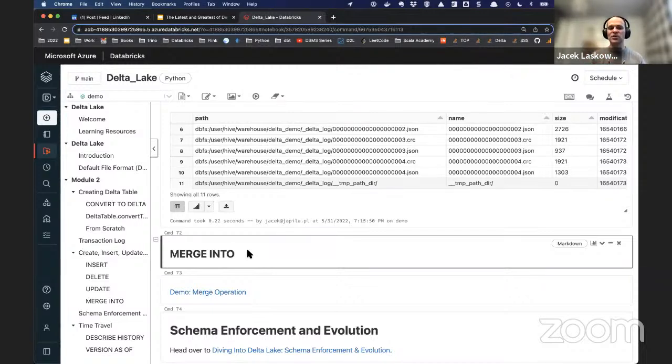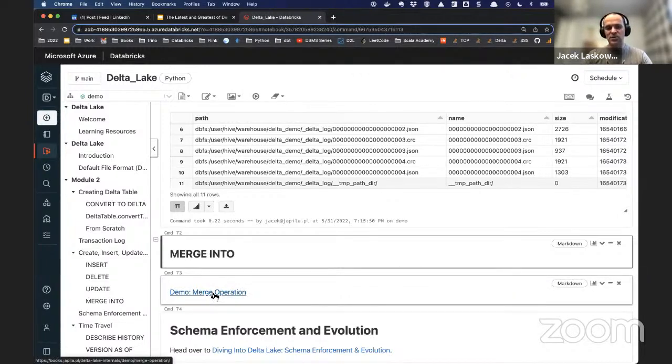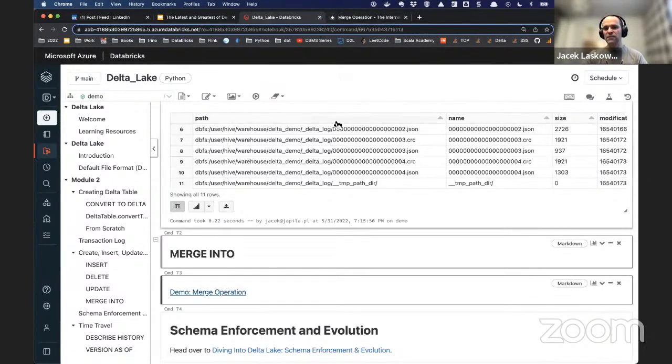I noticed merge into is supported and touted as one of the coolest features of Delta Lake 0.8, if I'm not mistaken. It was introduced in 0.8. But I've got demos, so you should feel covered. And again, you will have access to this notebook. It's already open source, but after this presentation, I'm going to update it with all the newly added cells. So you should have everything that I used during this presentation.